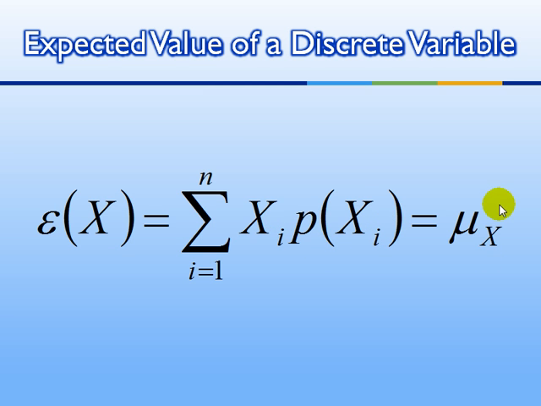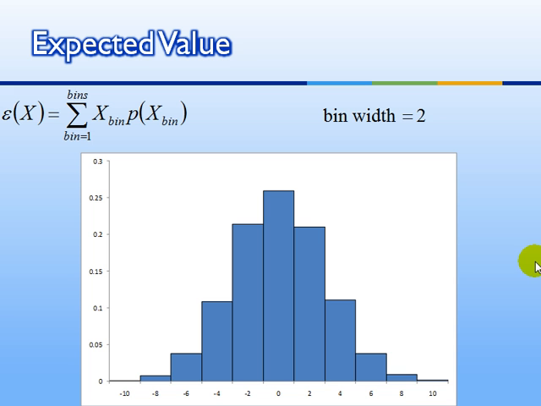And this will equal the population mean of x. But we didn't have a discrete variable. What we had was a continuous variable. So what we had to do was at first imagine that the continuous variable was split up into bins, sliced this way. And then we had to imagine that the bins got narrower and narrower, like so.